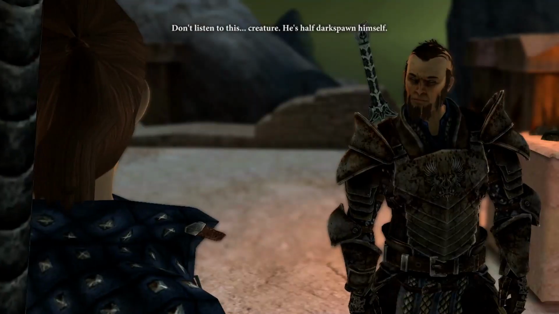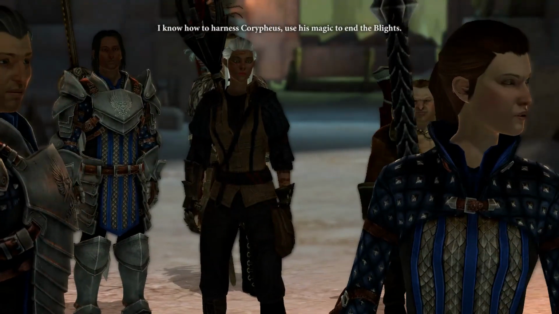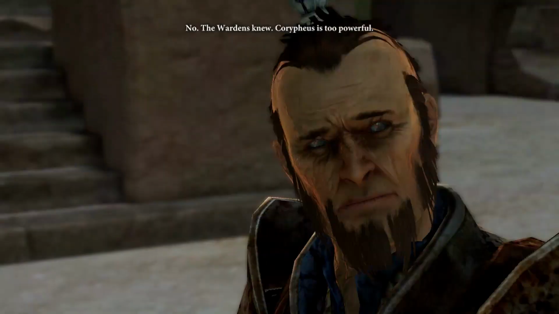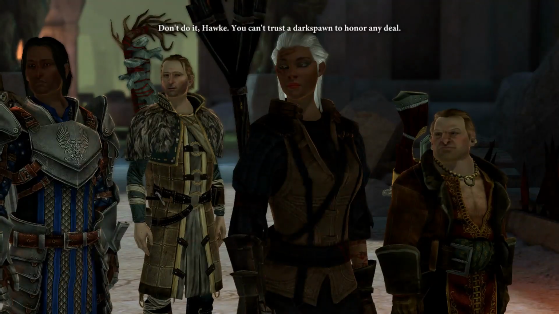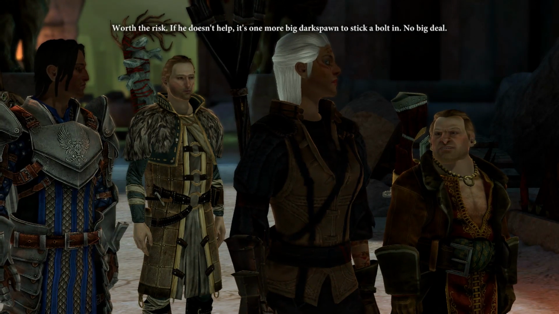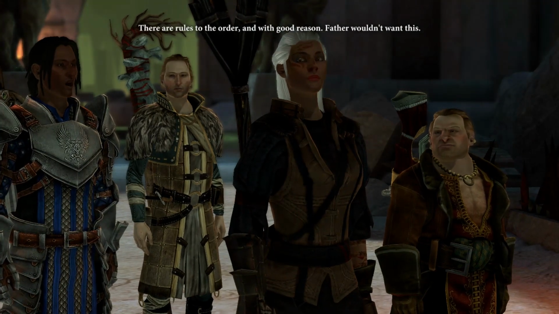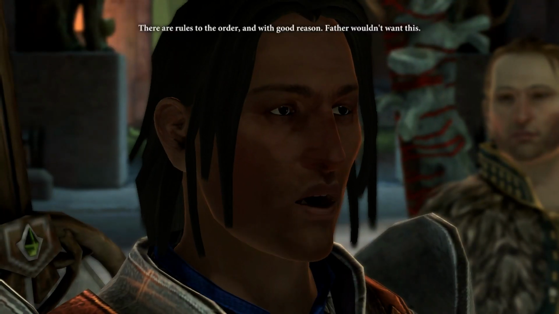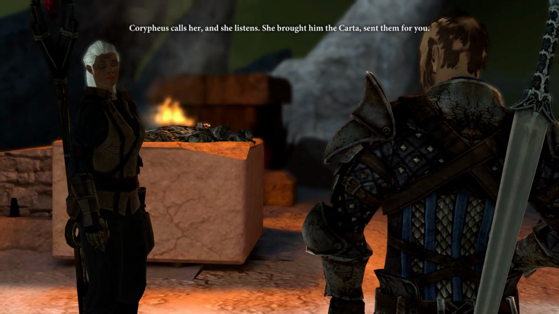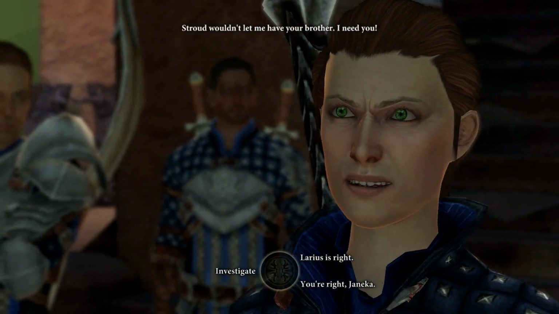He used you. The Warden Commander? Don't listen to this creature. He's half Darkspawn himself. I know how to harness Corypheus. Use his magic to end the blights. No. The Wardens knew. Corypheus is too powerful. Don't do it, Hawke. You can't trust a Darkspawn to honor any deal. Worth the risk. If he doesn't help, it's one more big Darkspawn to stick a bolt in. No big deal. There are rules to the Order, and with good reason. Father wouldn't want this. Corypheus calls her, and she listens. She brought him the Carta, sent them for you. Stroud wouldn't let me have your brother. I need you.